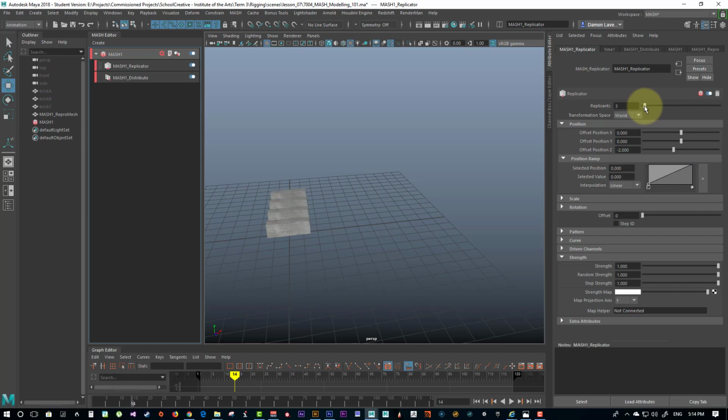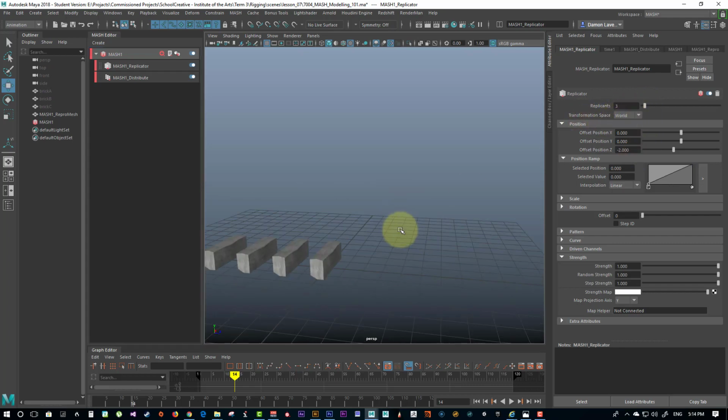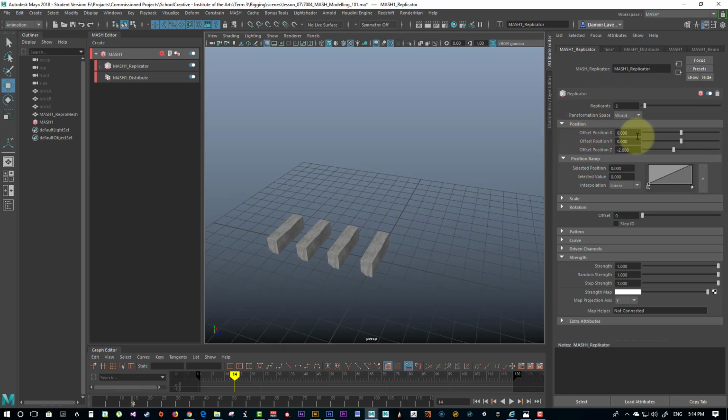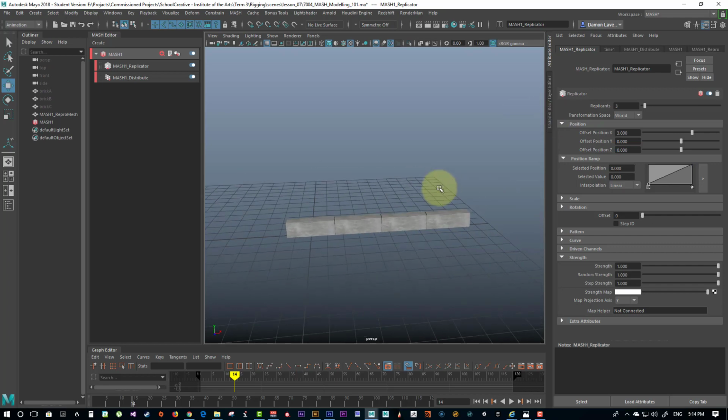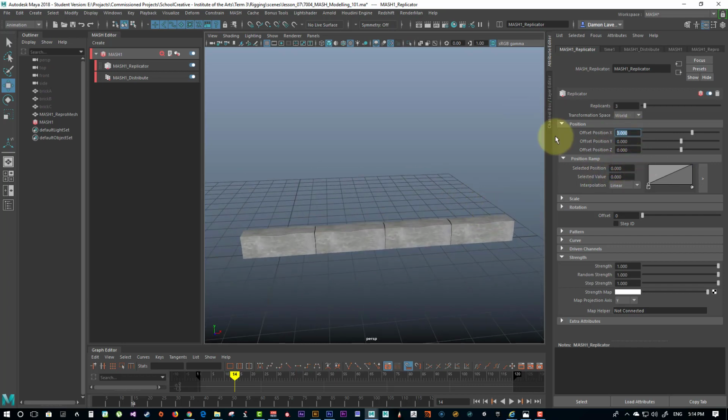Just the replicator, I could tell it to go, let's say, create 3 of these. Now I'm going to get 3 blocks. And instead of on the Z, we're just going to tell it to do it on the X distance. So in this case, we want just a distance of 3. So we get exactly the 3 nodes, or actually we want 2. No, 3 should be good.